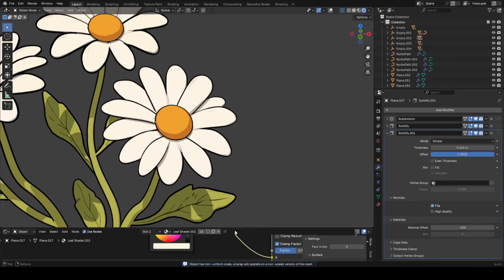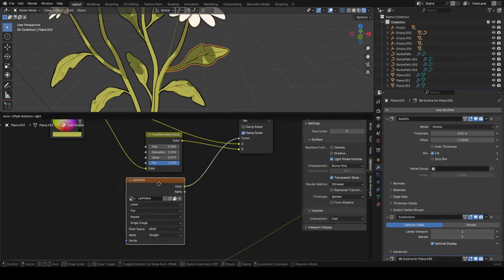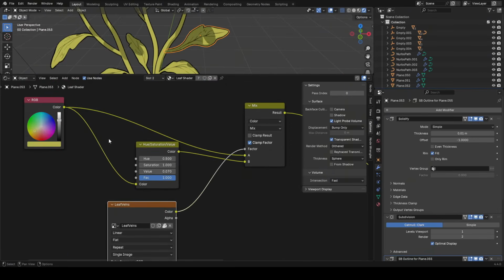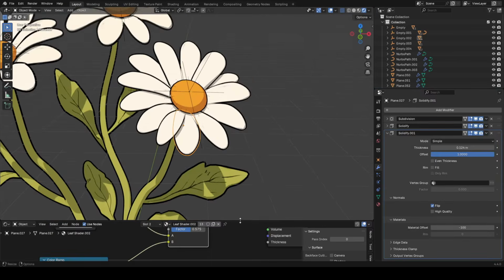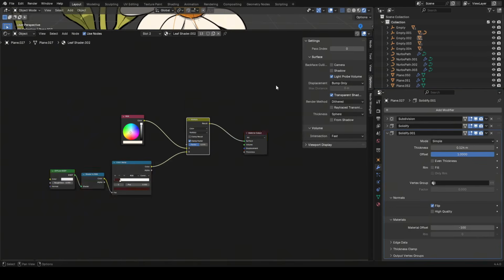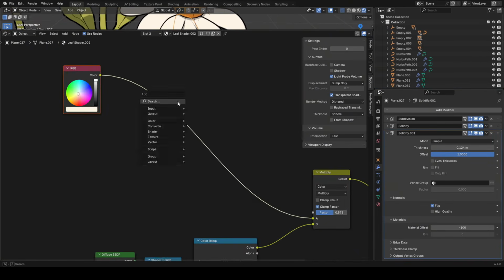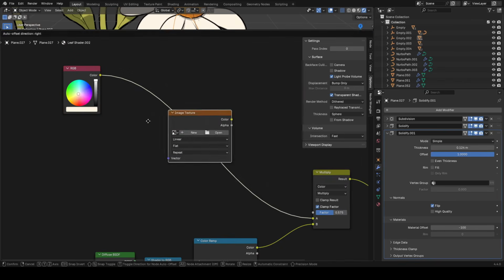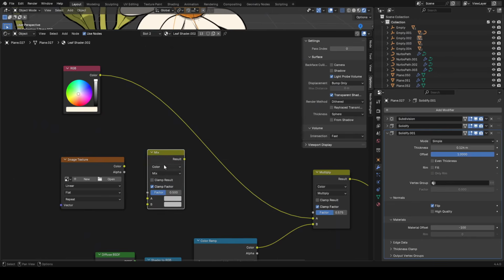Now what we're going to do is the same thing we did with the leaves over here, with this image texture and this basic setup with the hue saturation value, the mix node, and the image texture. We're literally going to be doing the same exact thing. So let's open this shader tab, move these away a bit, and add an image texture and a mix node like this, and switch it to color.